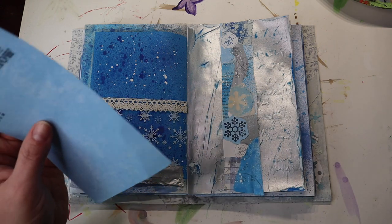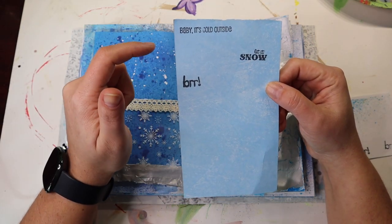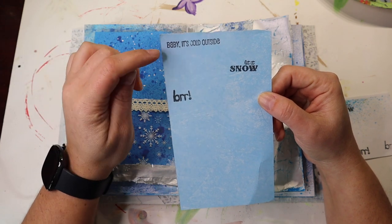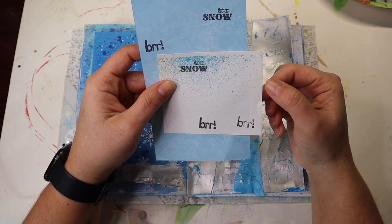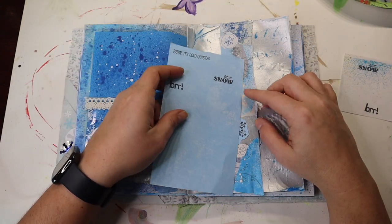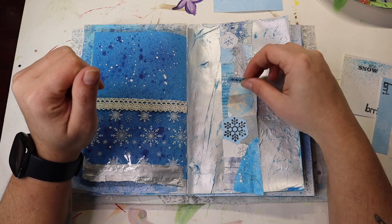You already saw it, but those G Studio stamps had a few wintry phrases on them: Baby, it's cold outside, let it snow, and brr. And I just stamped a few of them on these papers. I want one of them to go over here. I think I'll do let it snow. It gets lost there though.